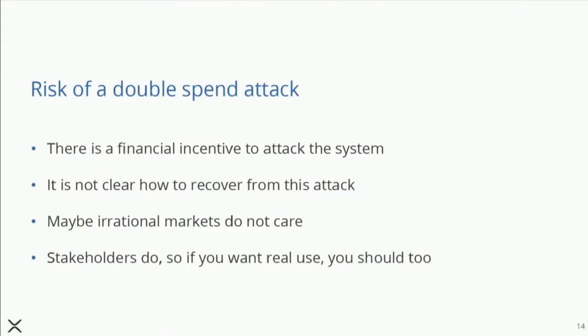And it's not really clear how you recover from a double spend attack. If you don't change anything, you're just as vulnerable to a double spend attack afterwards as you were before. If the value of the token drops, arguably you're more vulnerable to a double spend attack. You could change the mining algorithm and make people's ASICs worthless, but if you didn't have enough honest miners before and you just screwed over all the honest miners because you turned their ASICs into expensive space heaters a little faster than they would have otherwise, good luck encouraging new mining. Weirdly, irrational markets don't seem to care that much.